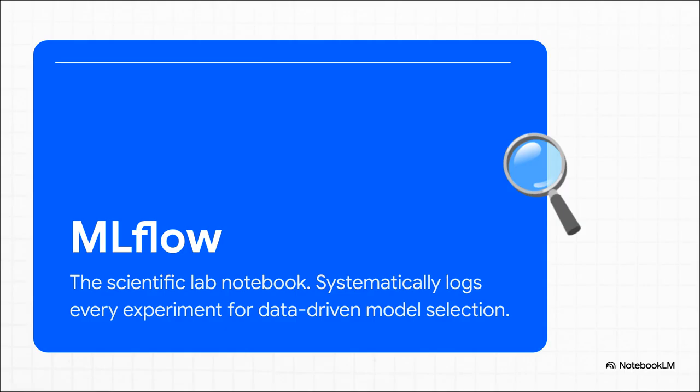All right, next up is MLflow. We all know data science is about running tons of experiments, and let's be honest, it can get chaotic fast. MLflow is what brings sanity to that chaos. It's like a super organized digital lab notebook. And here's the key for you. It turns model selection from a gut feel, I think this one is better, into a pure data-driven science. You can literally look at a dashboard, sort by the business metric you defined, and say, that one, that's the winner. It's a game changer.